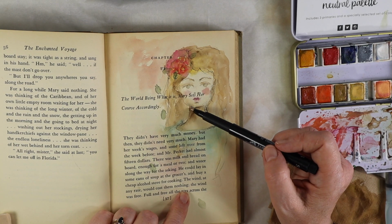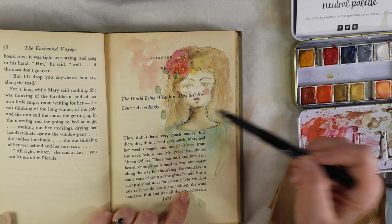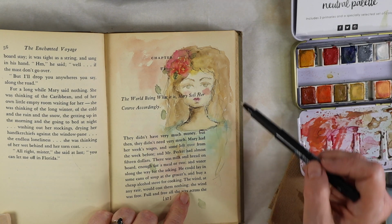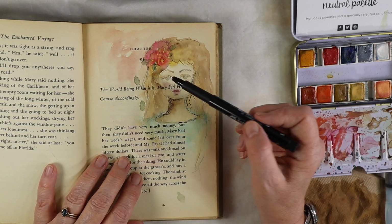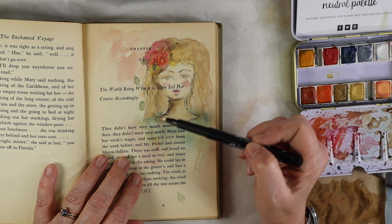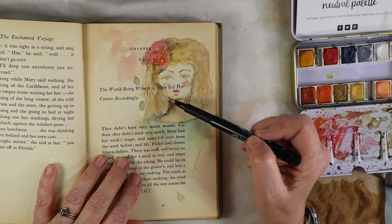And I'm going to do a little bit of scribblies here. And this kind of starts bringing in the shadows. I might go back in with paint after I do this to fix her hair a little bit more.